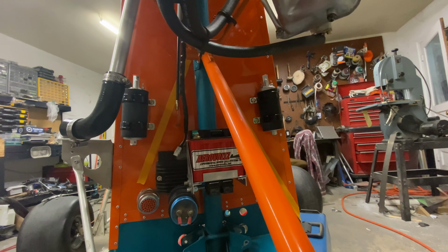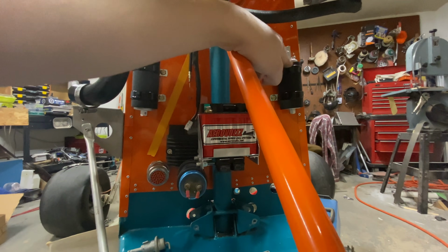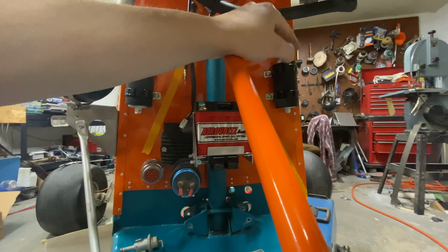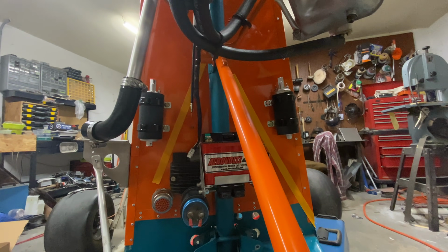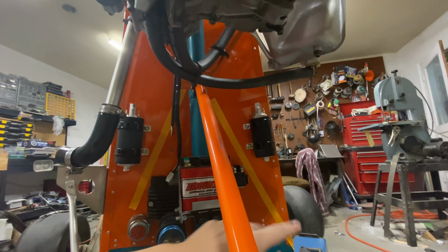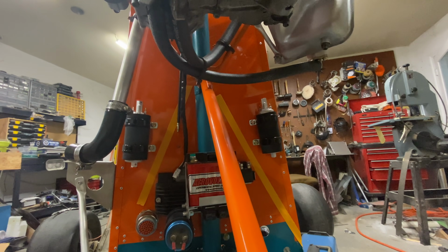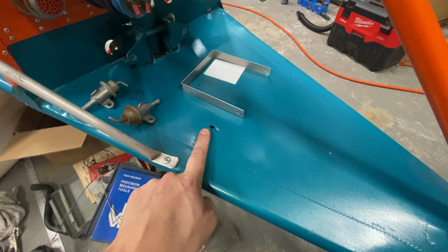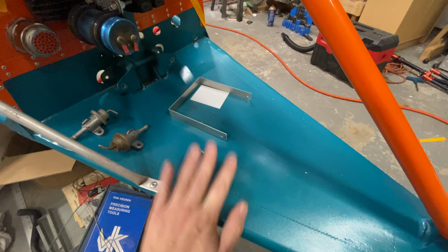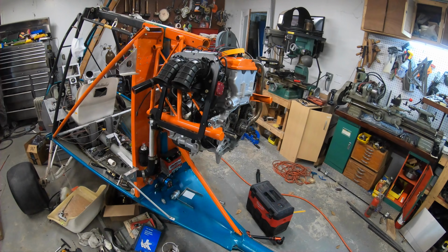The fuel pumps are in. I am absolutely thrilled about this. I actually forgot I had another pump, so I was able to get both of them in today rather than having to wait to order another one. We've put them symmetrical here so that the fuel can flow in. I do have some routing to figure out, shut-off valves, things like that, but they are here. I did do one oops where I dropped the tool through my fabric. Fortunately, I'm already needing to do some fabric patches, so no big deal.